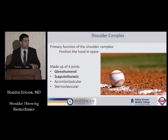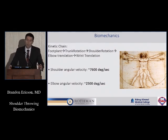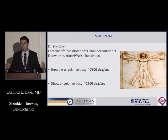And it has four joints, as Dr. Ahmad talked about. The two that we'll really focus on today are the glenohumeral and the scapulothoracic. Not to diminish what the AC and the SC joints do, but as far as the throwing motion is concerned, it's mostly the glenohumeral and the scapulothoracic joints that need to work in concert for you to be able to effectively throw. When you think about throwing, we have to really think about the whole kinetic chain, because the shoulder is actually the end part of the throwing motion that starts at the lower extremities and works its way up.